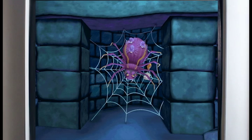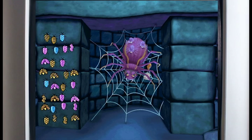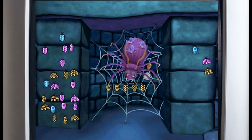Oh, 1997 jokes. So to get the chisel, we have to feed the spider babies by figuring out what type of bug they like. Even on the hardest difficulty, this game is just process of elimination, so it's pretty simple to figure out. Just work out a commonality in what type of bug they'll accept and bingo.